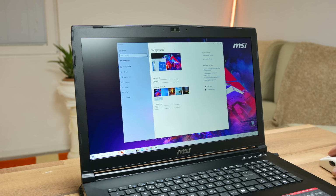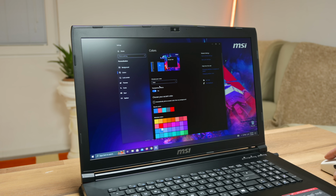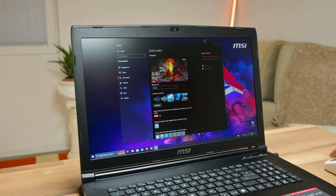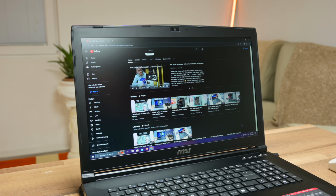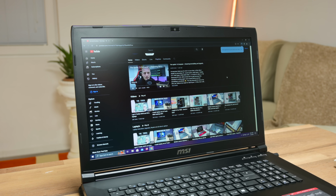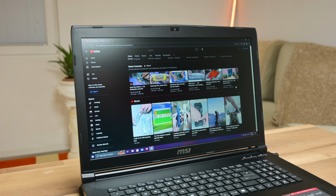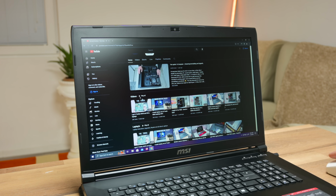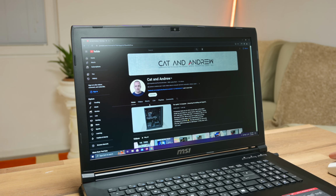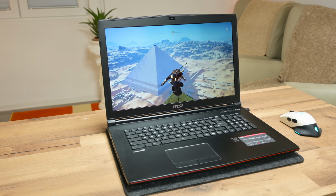And the most important thing is, this MSI is fully functional. I tried using this laptop for most basic things, such as web browsing, watching videos and movies, listening to music, and working with some basic documents, and everything is going pretty smoothly. I noticed one more thing. The battery started holding a little bit. Not much, but under average usage, the battery keeps between 25 and 35 minutes, which is not bad for this laptop. Now let's move to some games.